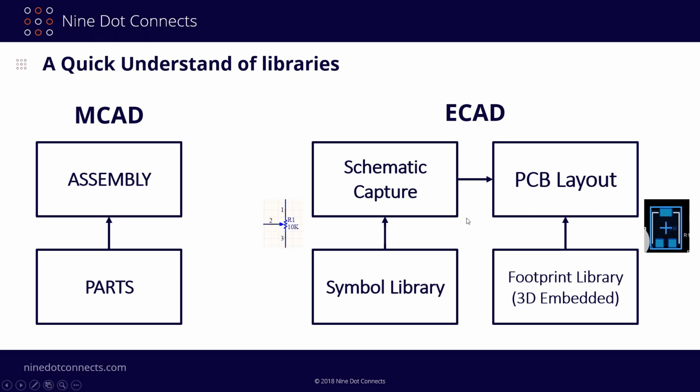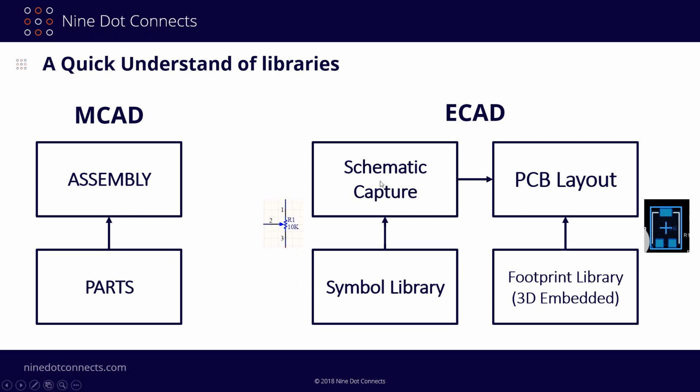We don't have that luxury on the Ecad side. And the reason we don't have it is because we need to have two steps when we put together a printed circuit board, and that requires two libraries. So when we do a schematic capture, this is a dimensionless concept. We just have to show how things are going to connect with each other. And there can be literally thousands of lines of connectivity that have to be done, especially if you're using a 1000-pin FPGA or microprocessor. You've got to show that concept as how things get connected together. That creates something called a net list, which is really, really important on the PCB layout side here.